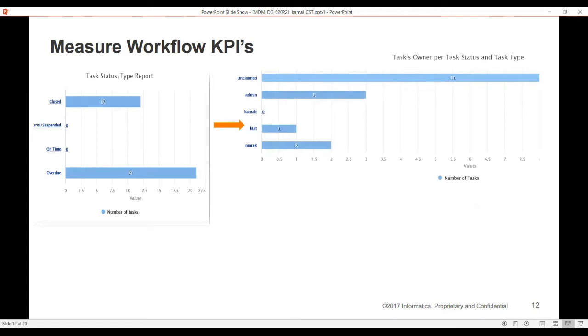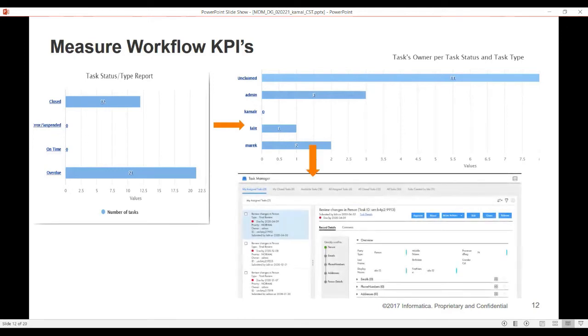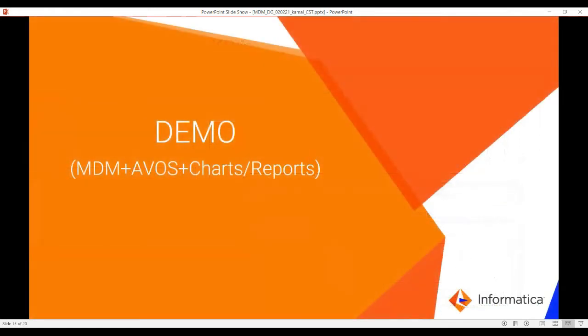Once I click on overdue, I can get to know that it's pending with these users, and some are even unclaimed. Once I click on a specific user, I don't have a complete screenshot, but it will drill down to the exact task, what is overdue and with whom it is pending. That is the drill-down capability, till the task level and the exact master level, and these capabilities will also have filters. If you are looking for a specific business entity only, not all business entities, and you want to measure the workflow only for the critical ones, all that configuration can be done via the provisioning tool. Now, the actual thoughts or vision which I have provided can be visualized via the tool itself. So I'll be presenting the demo on this.